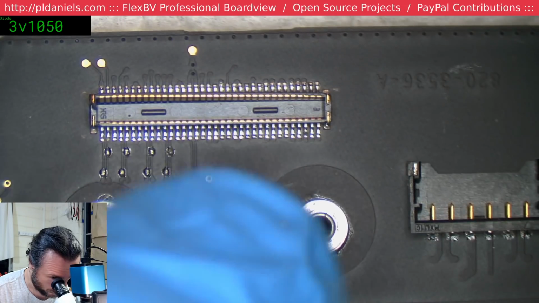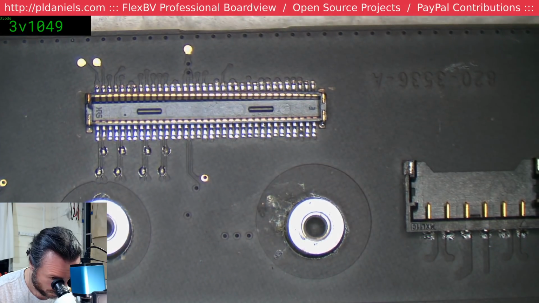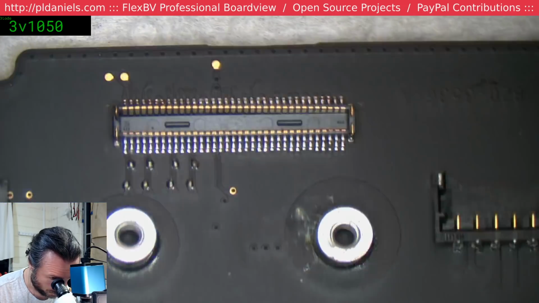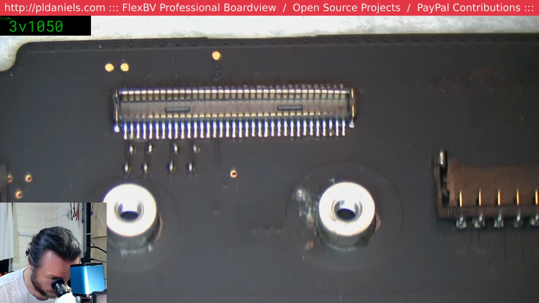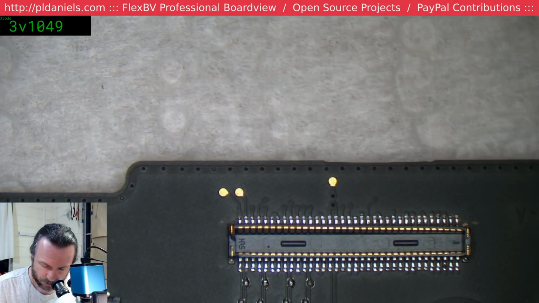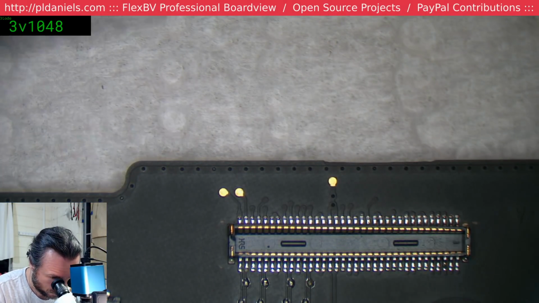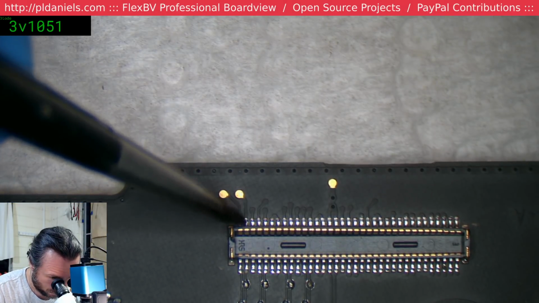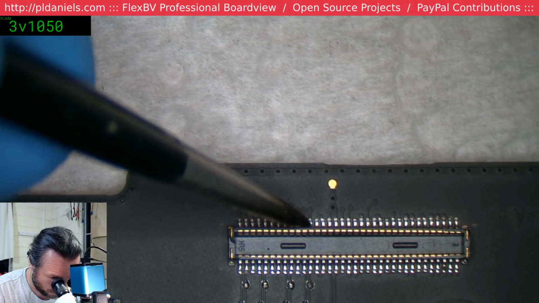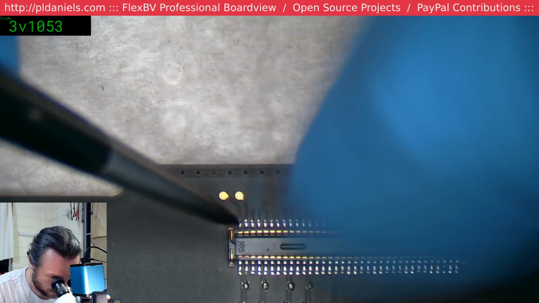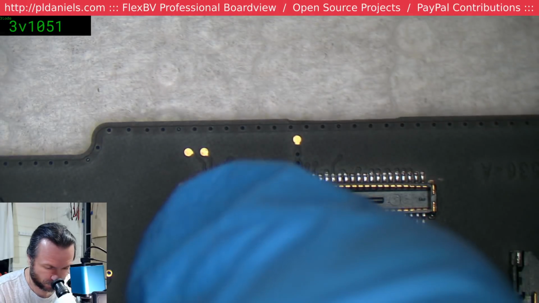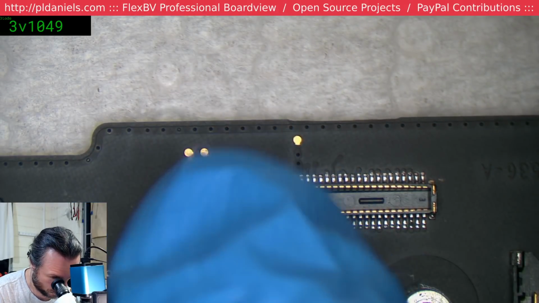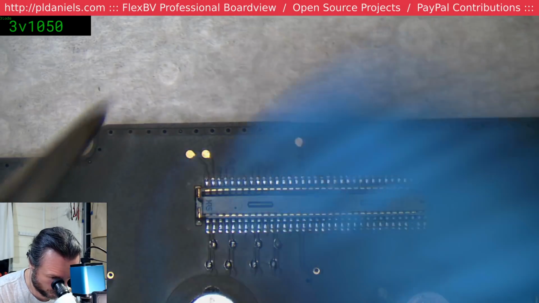Okay, so we've got a bit of corrosion over here. We've got a really messed up connector there, actually. Someone... Oh, man. Why do people do this? How does that even... Look at that. What they've done is this is the cross flex, the one that goes off to the daughter board.